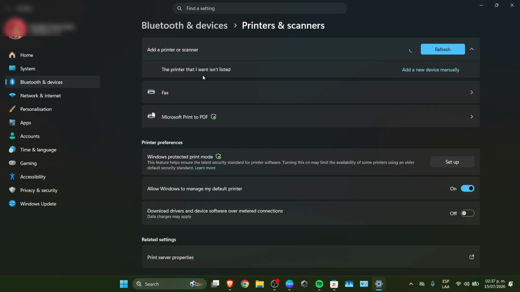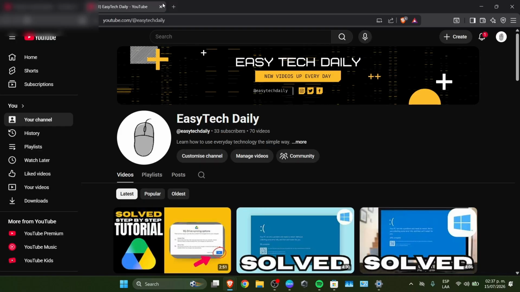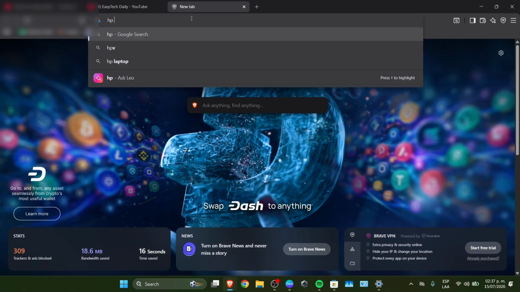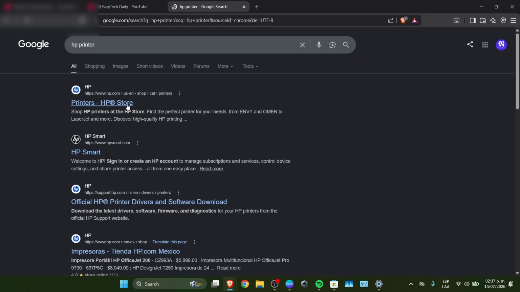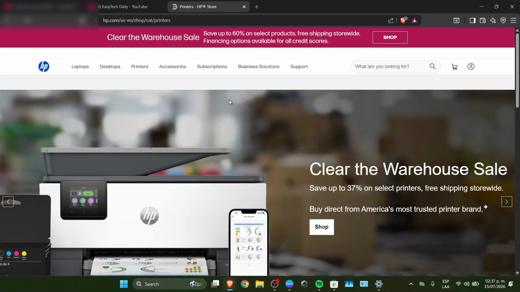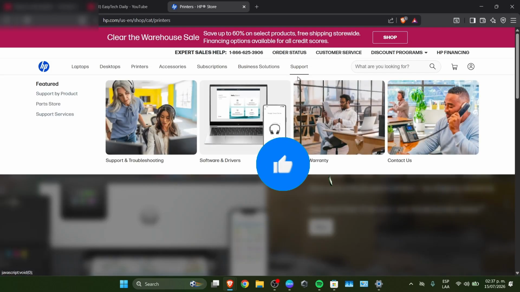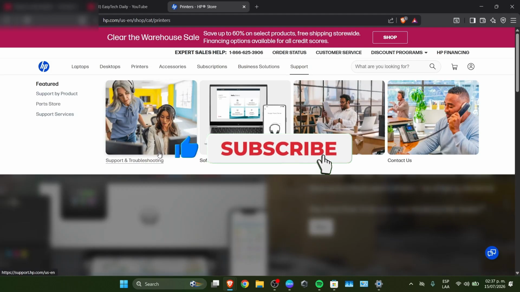And if you have more specific questions about your printer, what I can totally suggest is to open a new tab in your browser, and directly inside here type the brand of your printer, and you can look for the support section of the printer, so you can find answers about the actual problem with the specific printer that you currently have.